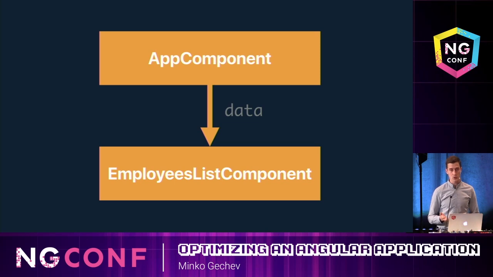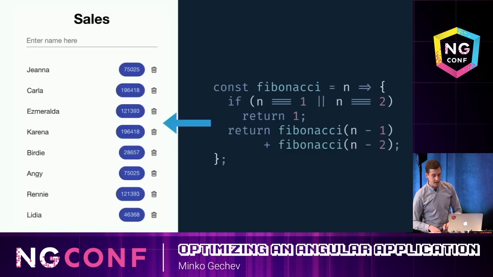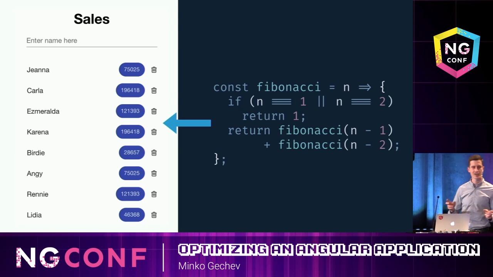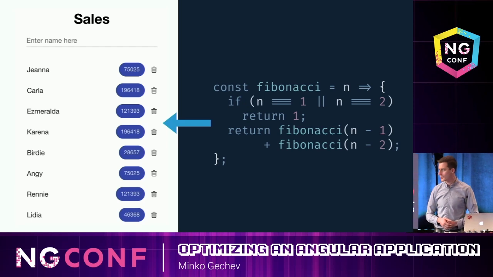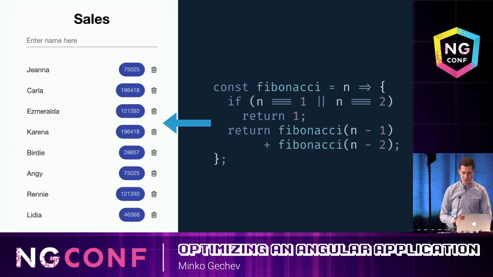And the interesting thing, which we already mentioned, was that our app component holds the state. So it is the container component. And the employee list component just visualizes it and does some aggregation regarding the numeric value for the employee data. So that's it. And I used a very simplified calculation. I just mocked a business calculation in order to make sure that we are all familiar with the computation. At the same time, it is implemented in a very inefficient manner, so we can stress even further the optimizations that we're going to perform.